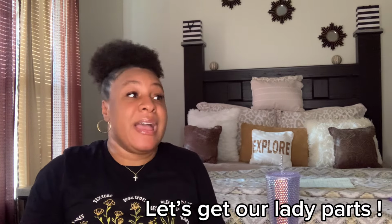After we have shaved and everything is all baby smooth, okay? We're gonna go into our last step of our hygiene shower routine. We are going to wash our area, okay? So we gotta get clean. I use a second washcloth, and I would suggest you use a second washcloth. We're not gonna use that washcloth that we use to wash our body with that Dial soap and all that. We're going to go in with a baby washcloth. This is what I use because it's more gentle.